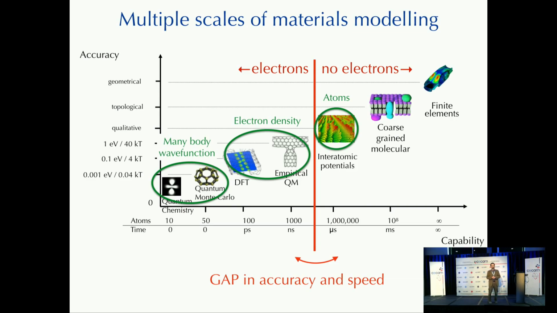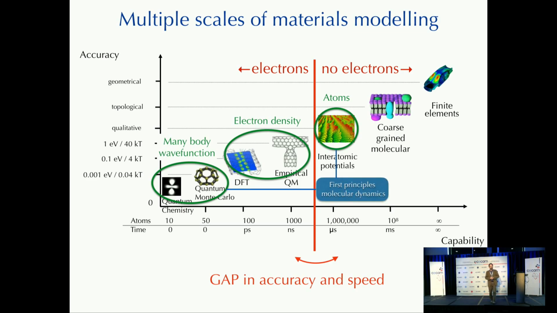So if you look at the bottom scale, then we have a gap of a factor of 1,000 in the number of atoms that we treat, or in the time scale. So it's a gap, but also there's a gap in accuracy, not just in capability, but also in accuracy. So while for the methods where electrons are involved, I sort of indicated some attempt at some accuracy quantitatively, what are the typical errors per atom that you have for structures of interest? But for interatomic potentials, generally the accuracy is qualitative. Sometimes you might get decent accuracy, sometimes it's completely off the scale, and that's because we've coarse-grained away the electrons.